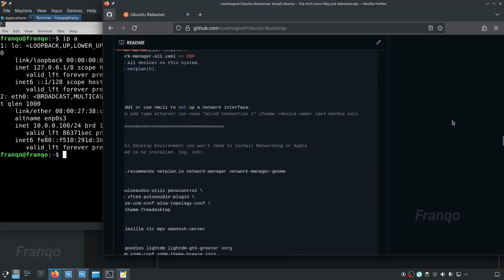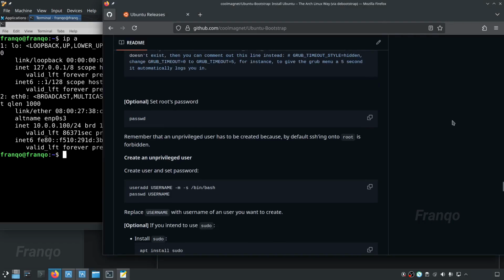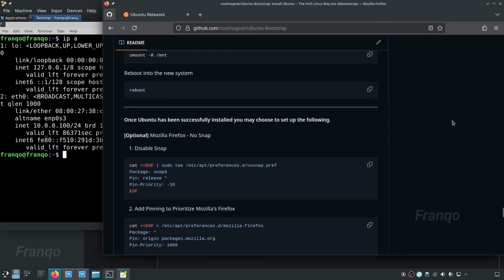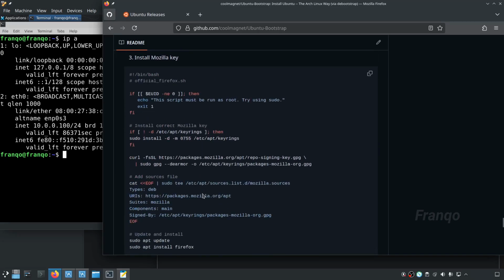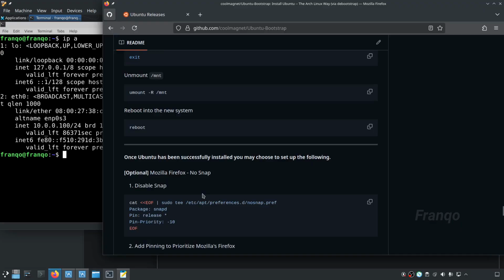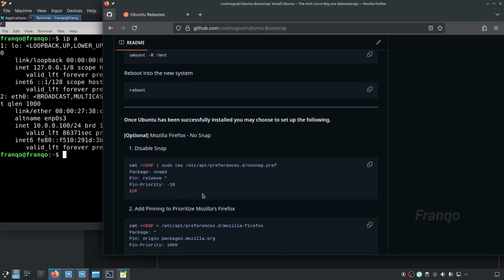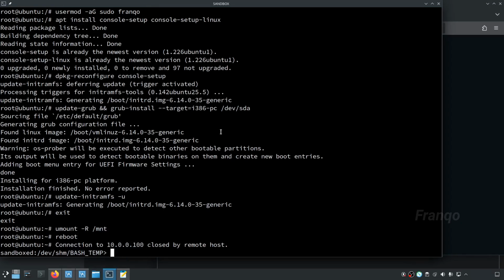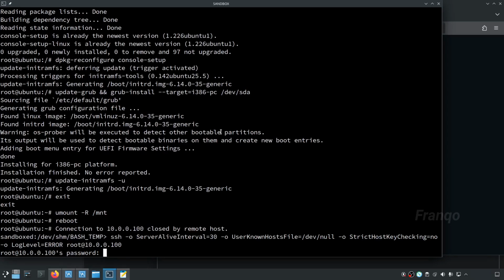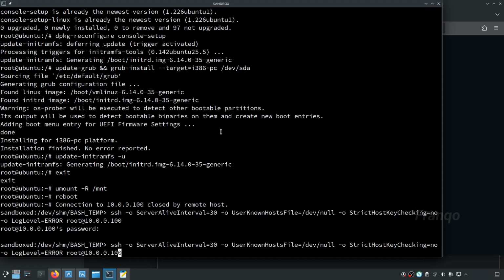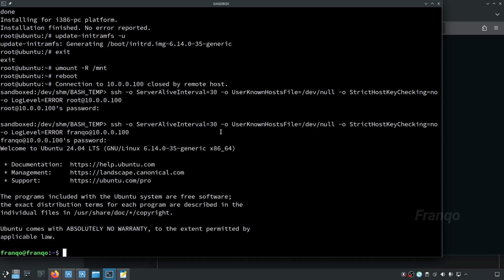Yeah, in this instruction here, let's see. You can set up, you can use Firefox without Snap using Mozilla's Firefox. Why don't we do that? Actually, no, that won't work. Okay.